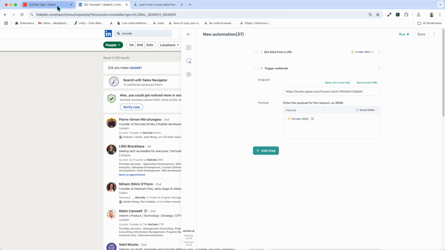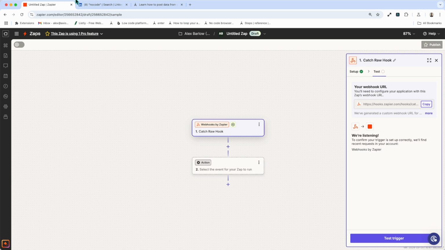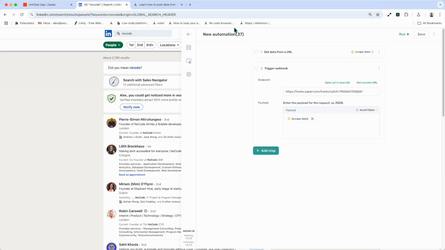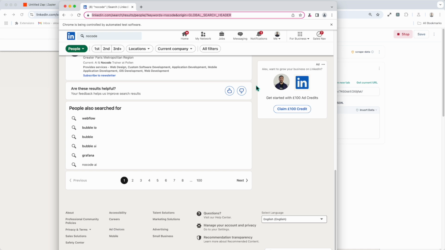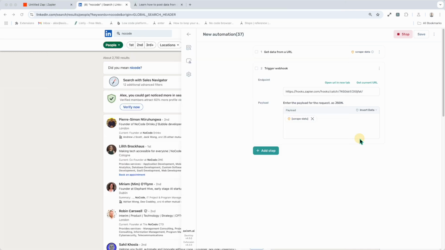So Zapier is listening, and I need to send some test data to test the trigger to make sure it's received. So I'm going to click Run. Axiom should open up the desktop runner. Now I'm just going to click back into Axiom.